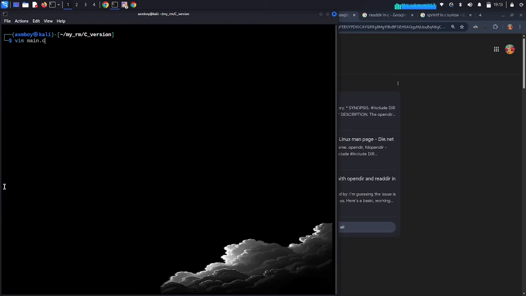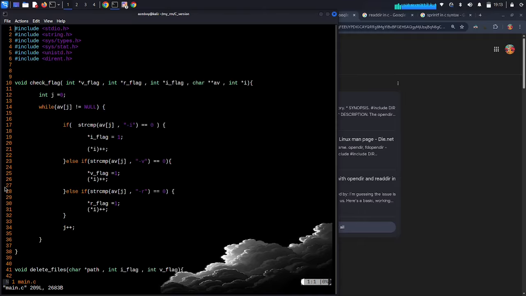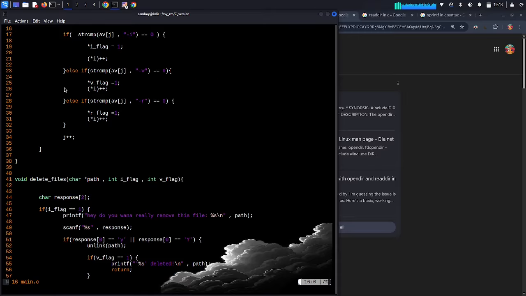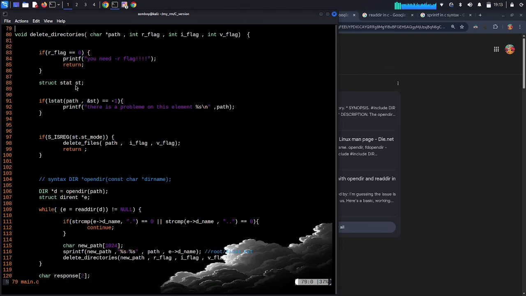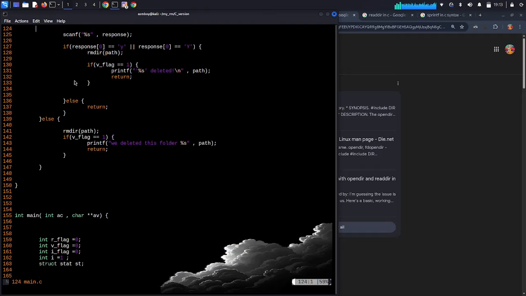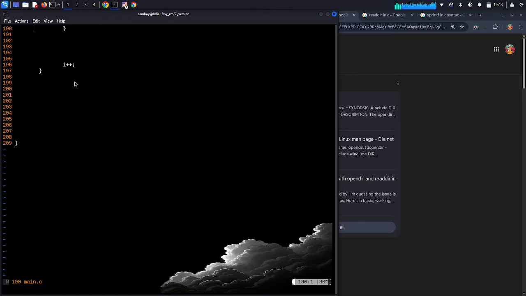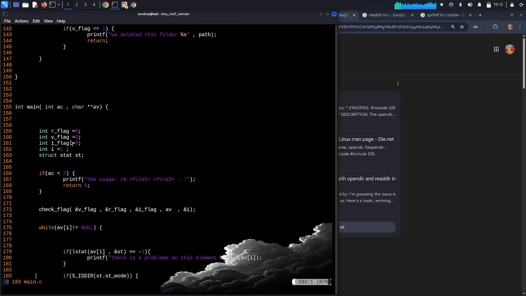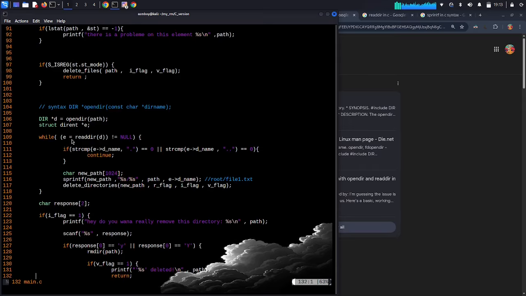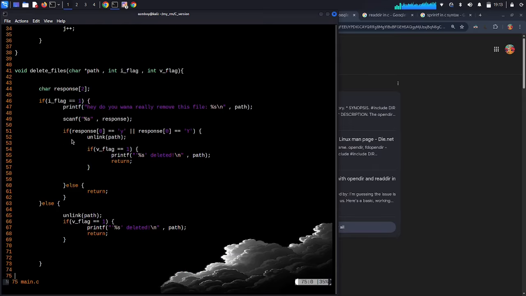This is our C implementation. That's it. Alright, so as you can see here, we implemented our own, we can say 15% of the real rm command, or let's say 80% of the real rm command. We tried to implement it. So this is our C code, and in a few minutes I'm going to start the implementation of it in assembly code. Alright, so let's go to assembly.